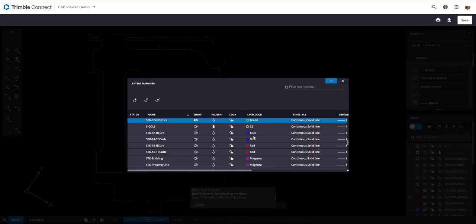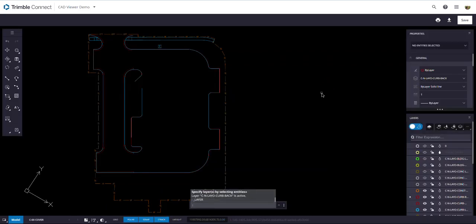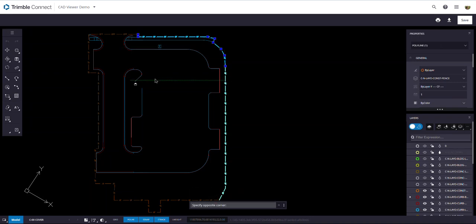We don't like to use yellow because if you're on a white background out on a controller, just from the older versions of SCS 900, and you've got a white background, it's hard to see out in the field. So we're going to try not to use yellow. So now I can come in here and I can select this construction fence. So now you can see how it's highlighting it.